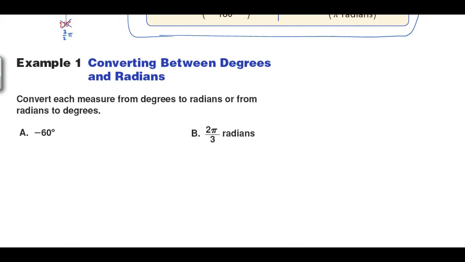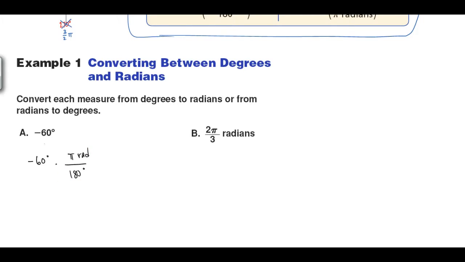So here we go. I got negative 60 degrees, and somebody wants me to convert that to radians. Not a big deal. I take negative 60 degrees, and I multiply it by something. But this unit has to be a 1. You can't just multiply it by a number and expect it to be okay. Well, I want the degrees to cancel, so I'm going to need degrees in the denominator. And I need a conversion like 180 degrees is pi radians. And because that's a true statement, pi radians and 180 degrees are exactly the same, that's like a fraction just being a 1 right here. And so I'm multiplying 60 degrees by 1, which isn't going to change it any.